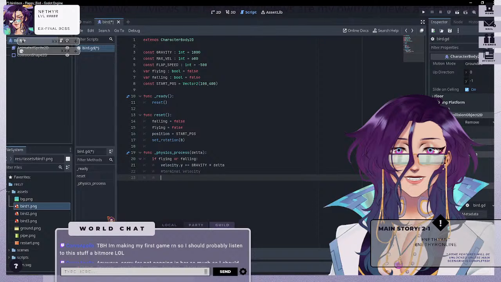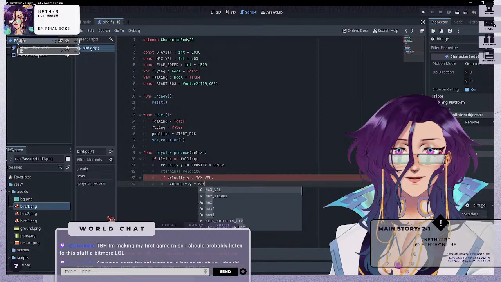I never took a physics class in my life, so I don't know what that means. Dot y, max underscore vel, and then the velocity of this said y equals max vel. Interesting.